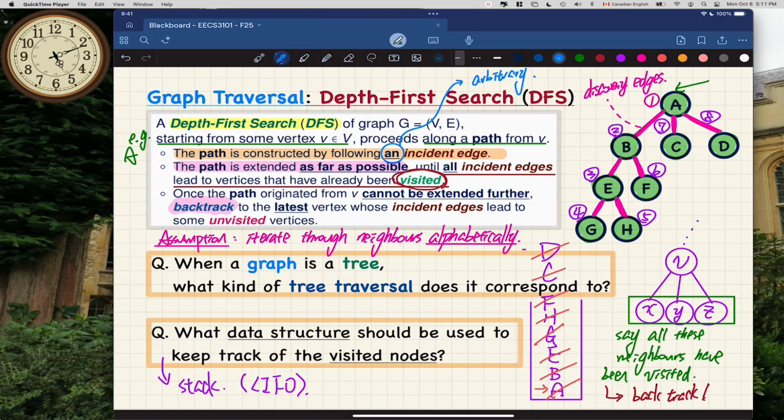Okay, so the graph is a tree. DFS marks discovery edges only. Okay? Discovery edges.